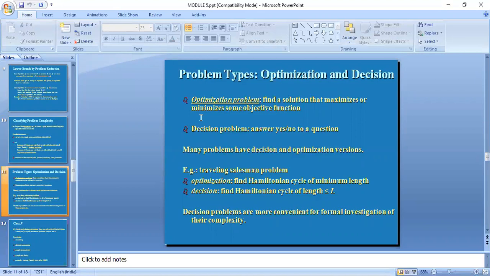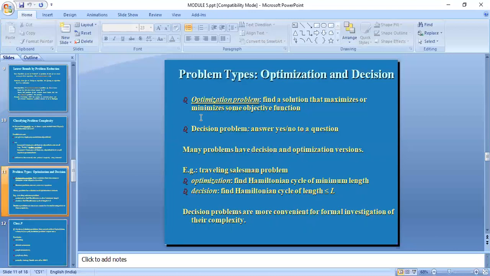Now, the traveling salesperson problem can be changed to a decision problem. How? We are not going to consider the cost of it, the weights. If you have a non-weighted graph for the same traveling salesperson problem, with the same graph we can also find out the Hamiltonian circuit, whether there exists a path which forms a simple cycle, where it starts with a city, ends with a city, and covers all the intermediate cities or vertices.